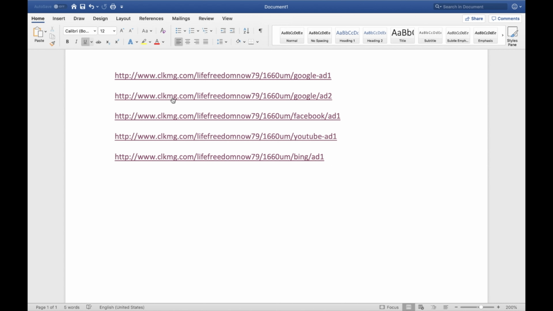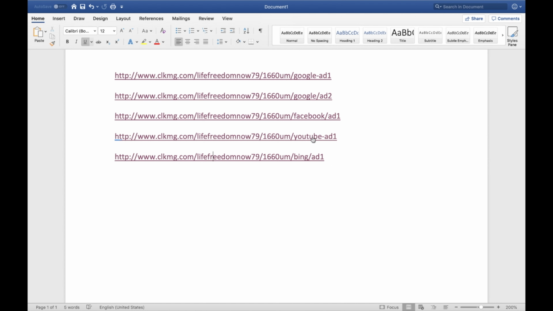Here, the second one, it's the same link, slash, still going to run the traffic to Google, but this time it's going to be ad two. Notice the difference in the way I set these up. You can use a dash, put an ad one here. You can use another slash, put an ad two here. Whatever you prefer. You can put five words in between these slashes. But this is the way that you identify your traffic source. So when someone clicks on it, it'll show up in ClickMagick identifying where the conversion came from.